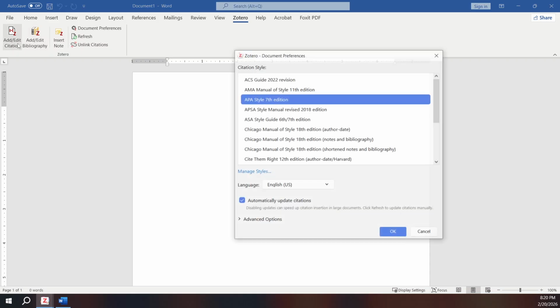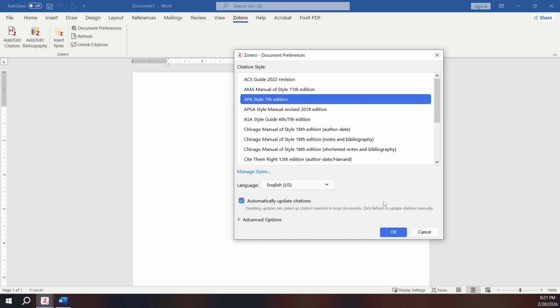This opens Zotero's citation picker. The first time you use it in a document, Word will ask you to pick a citation style. This is where you choose the format your instructor, publisher, or team requires, such as APA, MLA, or Chicago. Don't stress if you're unsure. You can change the style later for the entire document, but it's best to start with the correct one.